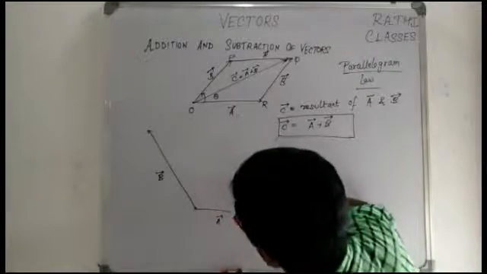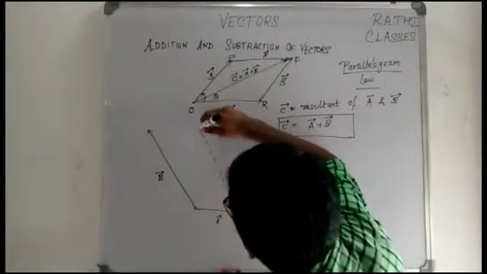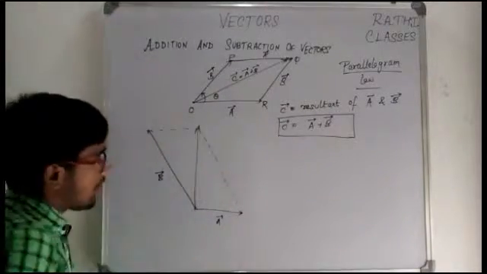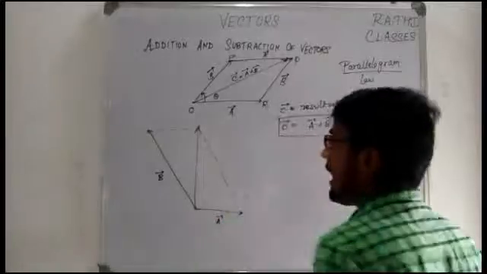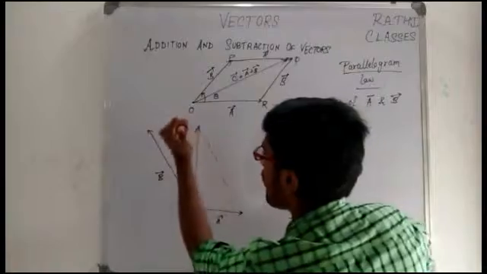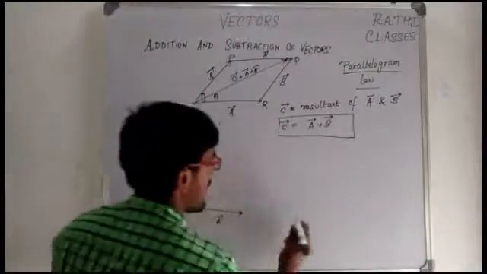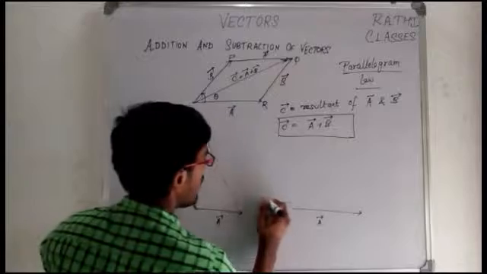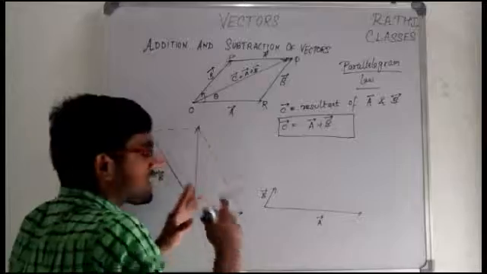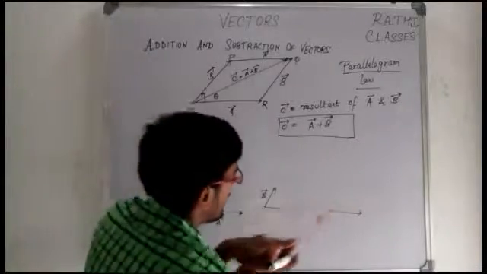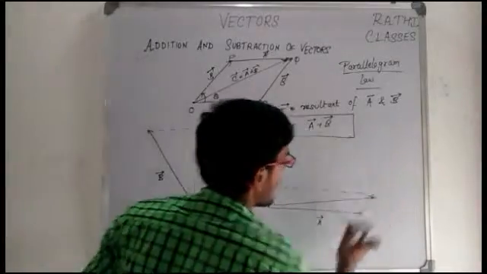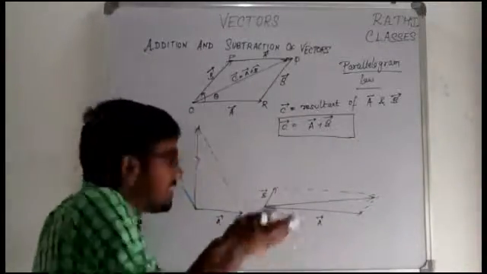I complete the parallelogram and draw the diagonal and check that my feeling was right. Because the magnitude is more, the net force is tilted towards the vector B, right? If the magnitude of A is more, say, and the magnitude of B is less, then I can feel that the net vector will be more towards vector A. So by completing the parallelogram, I can check that the diagonal is tilted towards vector A more than vector B, right?